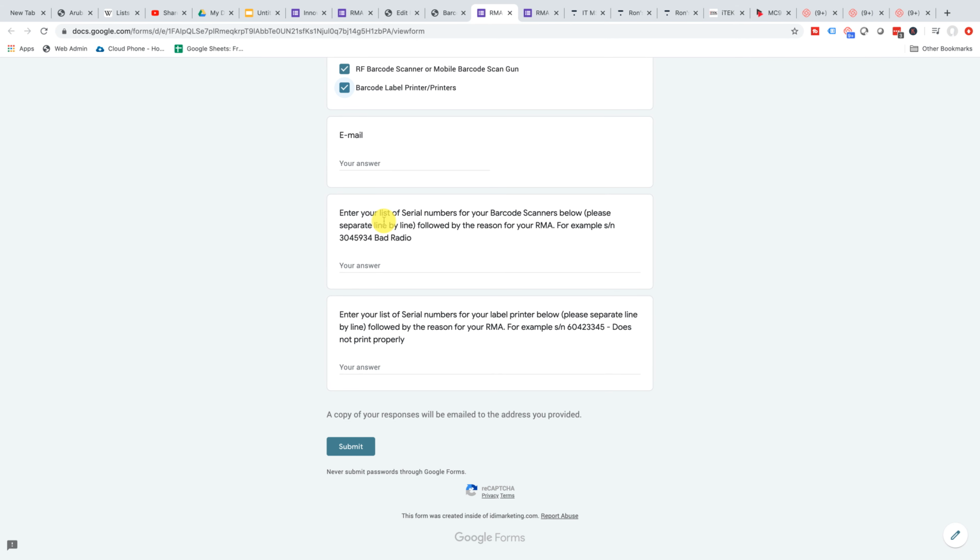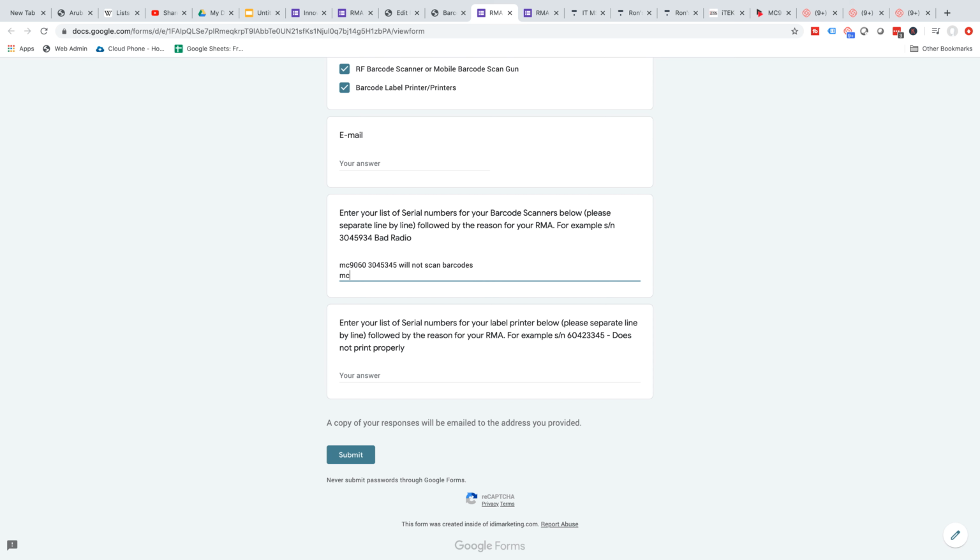Then email. So the next part is here. Enter your list of serial numbers for your barcode scanners. So this is if you're sending barcode scanners. And below is for your label printers. If you don't have a label printer, just ignore this. But the majority of our customers are sending in their barcode scanners, their RF barcode scanners for repair. So you can just put the model, you can put MC9060, serial number, will not scan barcodes. Let's say you have 5 of these, so you're going to do, let's say you have an MC92N0. Put in the serial number, give a brief description, doesn't have to be long.